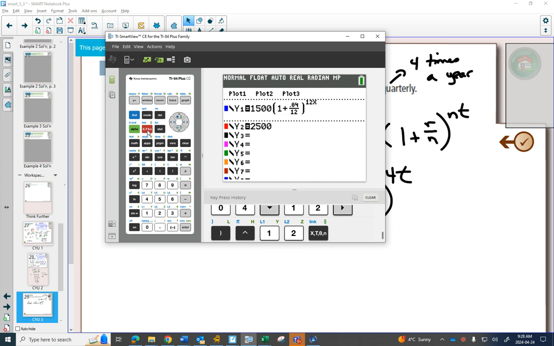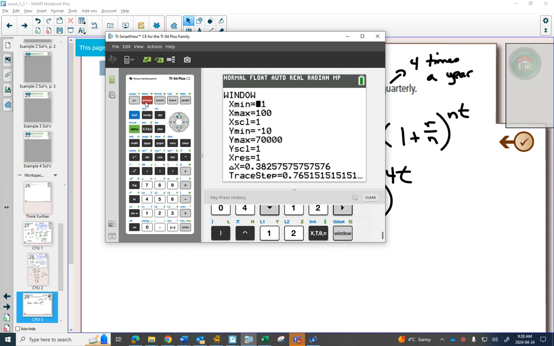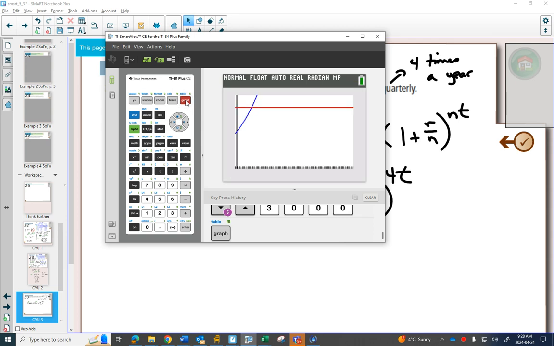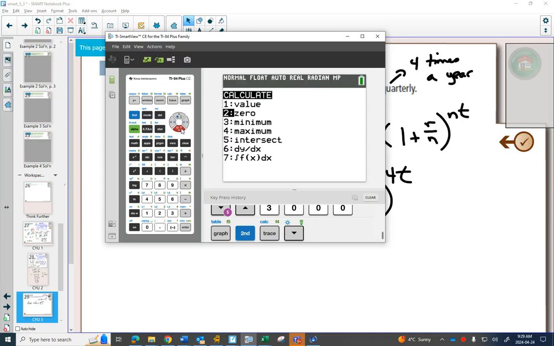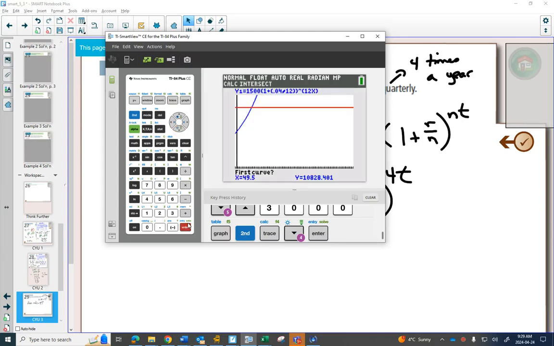We still need to know how to graph things mentally, even when we're using technology. So I'm going to go to my window, and maybe change this up to 3,000 and see if that's enough. I'm going from -1 to 100, from -10 to 3,000. If I hit graph, the straight line shows up at 2,500. Here's my exponential graph. They intersect right there. I can go second, calculate, number 5. Where do they intersect? Enter on the first curve, enter on the second curve. Push enter 3 times, and we get 12.79 units.